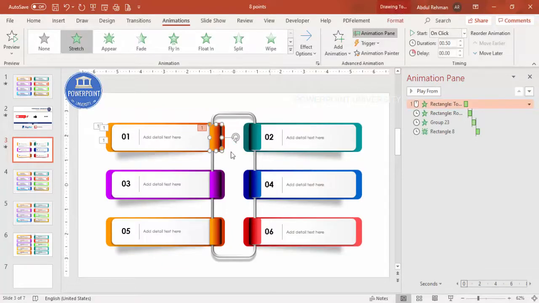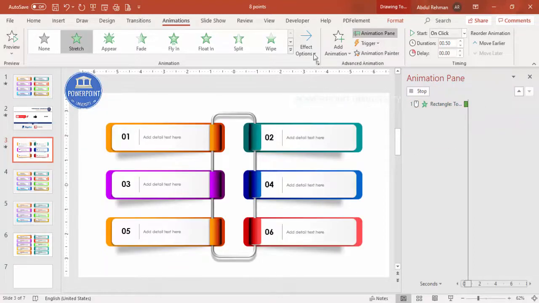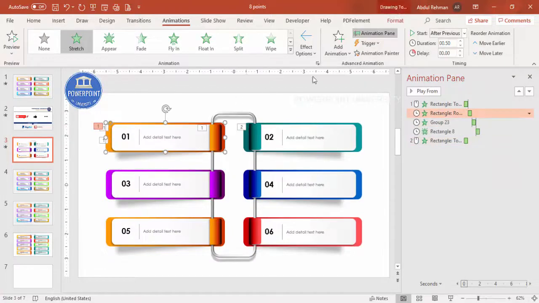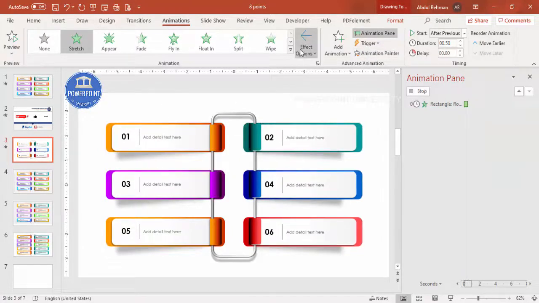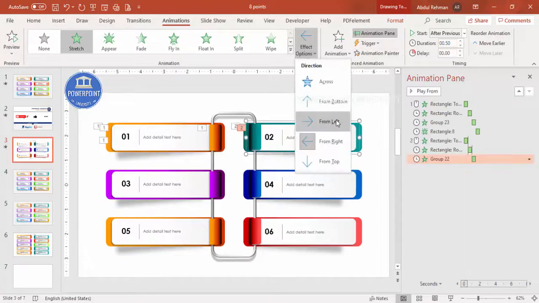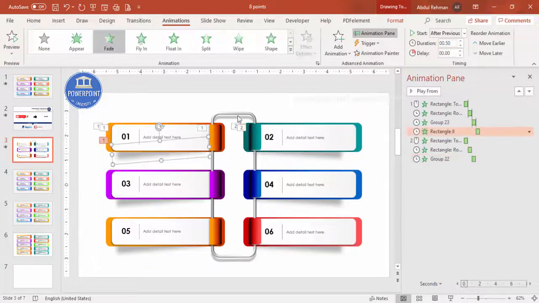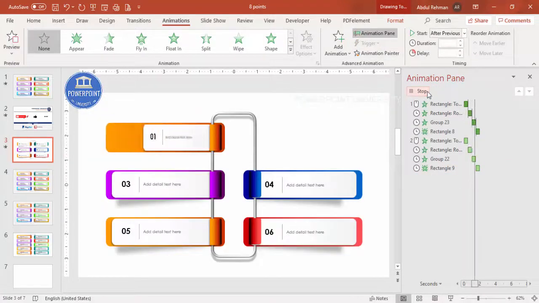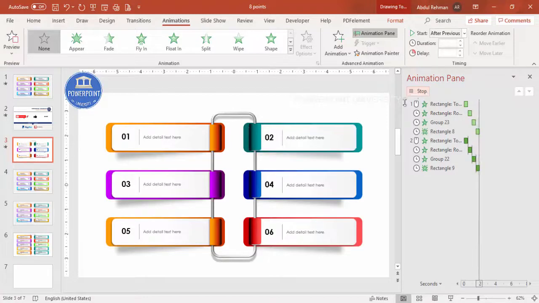Now I'm going to select this option and apply on the option number 2, animation painter. The only thing is this is from the left, you have to make it right. And then I'm going to select this and click on this, and this one it should be right, make it from left. And then again this one also I'm going to do the same thing, maybe from left, and then the shadow effect also like this. So if I play, it comes something like this. So you can apply the same animation effect for the second, third, fourth and fifth as well as sixth.